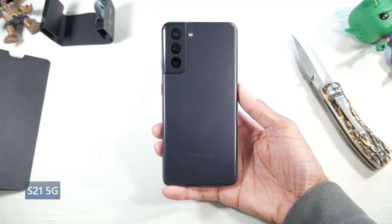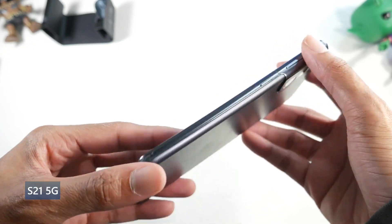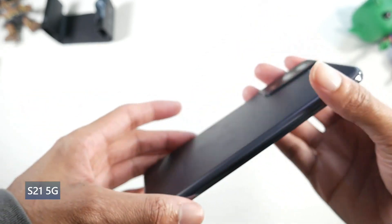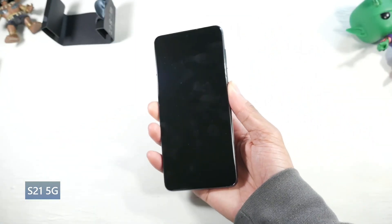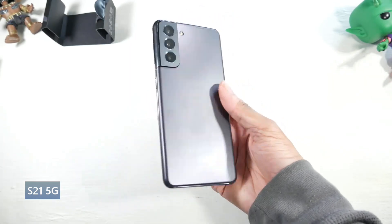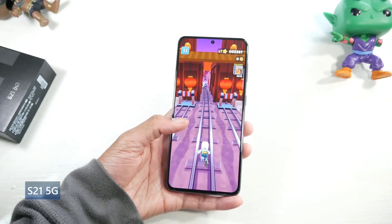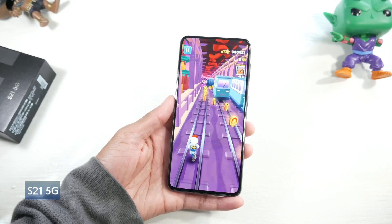Next is a phone I think is being seriously overlooked for the $300 price point — the Galaxy S21. I saw this on Amazon for $288. These are USA prices; prices will vary by country. This is a very good phone for $288. It does have a plastic back and aluminum frame. I didn't think the plastic back was such a bad move when Samsung did it — yes, it doesn't feel as premium, but when you buy these phones used you always see cracked back glasses on glass phones, so I understand the idea.